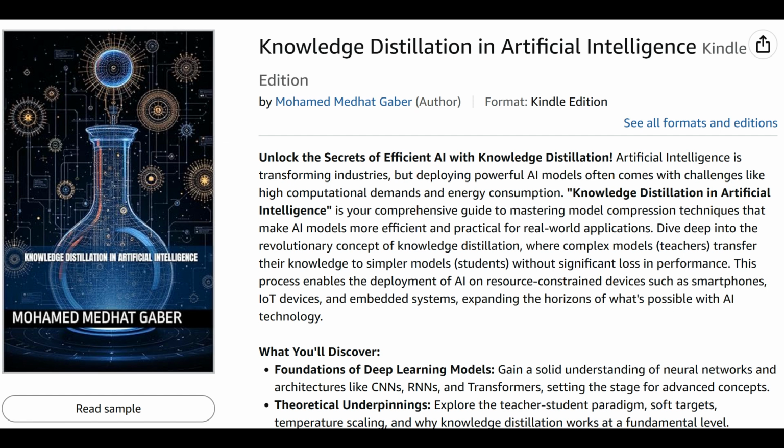Yeah. What about making models tougher against attacks? Adversarial distillation. Yeah, that's crucial for security. The idea is to make the student model more robust to adversarial examples, those slightly perturbed inputs designed to fool the model. How does distillation help? You can incorporate adversarial training principles. Maybe you generate adversarial examples using the teacher model and then train the student to be resistant to those. Or you can use GANs, generative adversarial networks, where a generator tries to create challenging inputs specifically for the student, making it stronger. Using adversarial methods during distillation to toughen up the student.